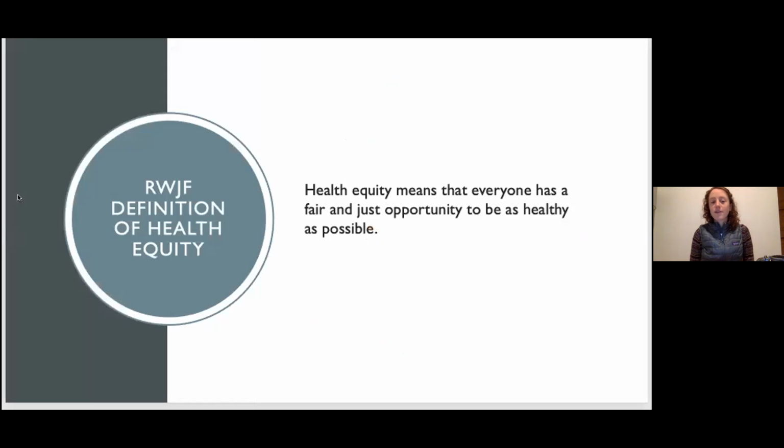I like the Robert Wood Johnson Foundation definition of health equity, which reads: health equity means that everyone has a fair and just opportunity to be as healthy as possible. When we think about a healthy person, that rarely has to do with their healthcare access or how good their doctor is. It has to do with their access to food and exercise, and those things rely on having a safe place to live, a job that provides economic security, and a supportive community. So I want us to be thinking about equal access to all of those social determinants of health as we move forward today, and about the obstacles that prevent everyone from having that fair and just opportunity to be healthy.